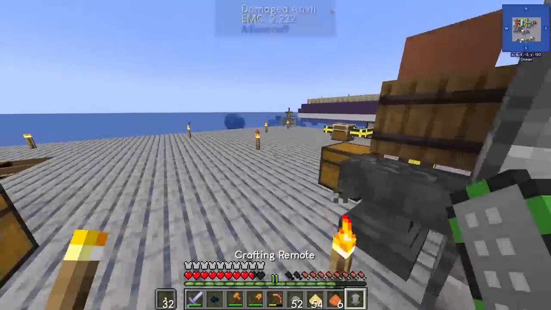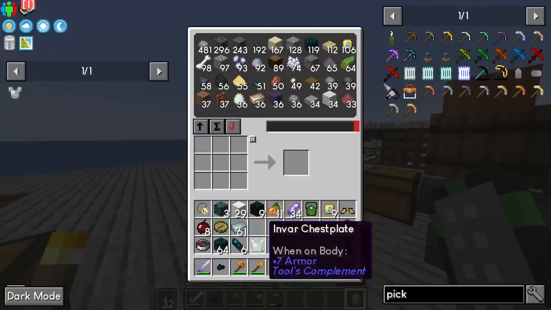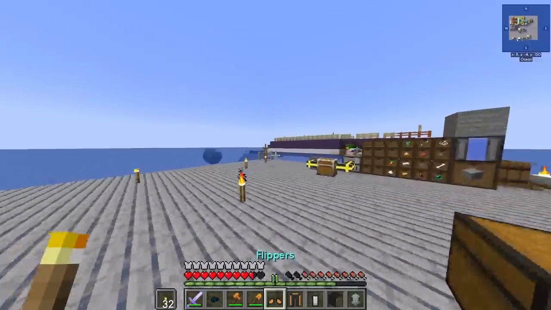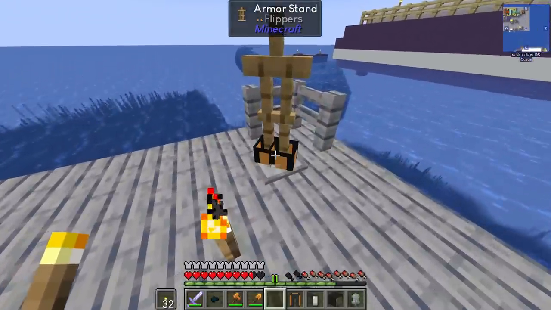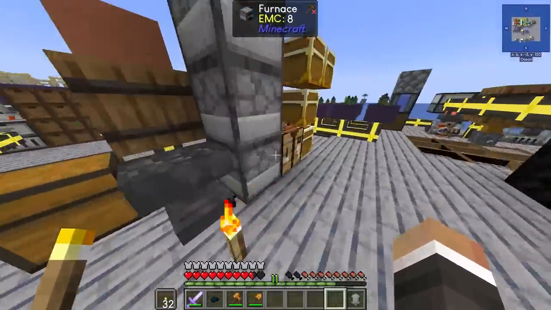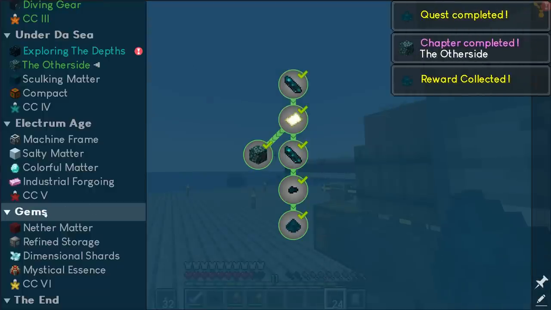Now, I am going to go ahead and empty out my inventory a little bit here, because we've got so much junk on us that it is not even funny. And I'm also going to put my diving suit back on the armor stands, because I don't think we're going to need that for hopefully a little bit of time here now that we've done our exploration. But boom, there is a quest line complete and the Skull King transformation powder. You love to see it.